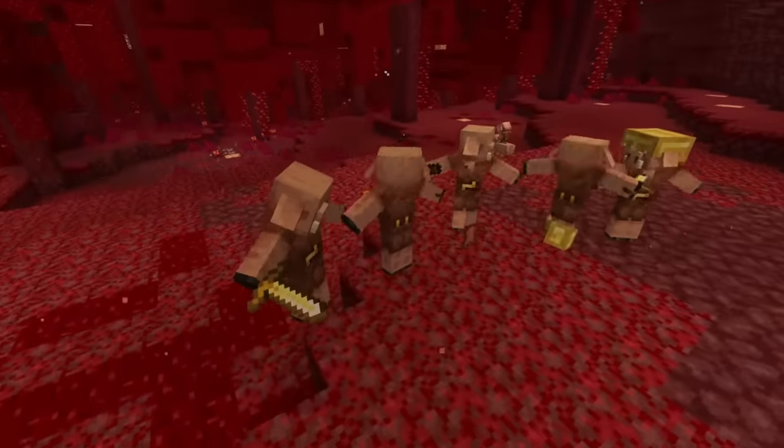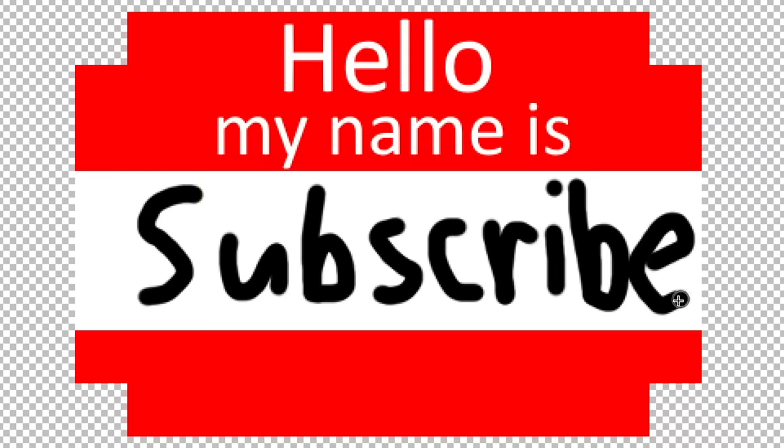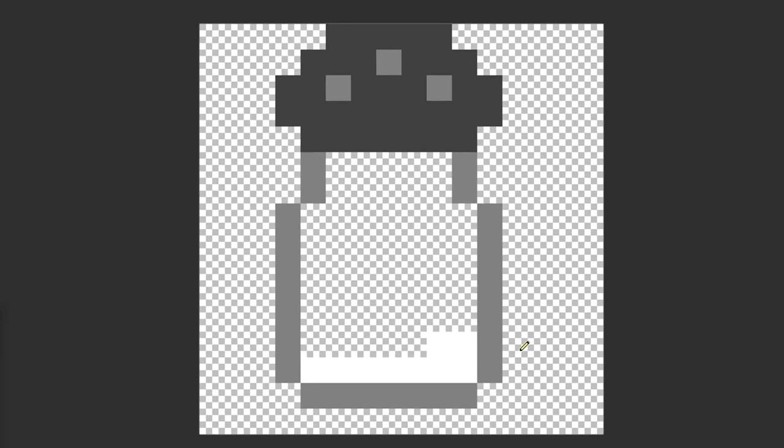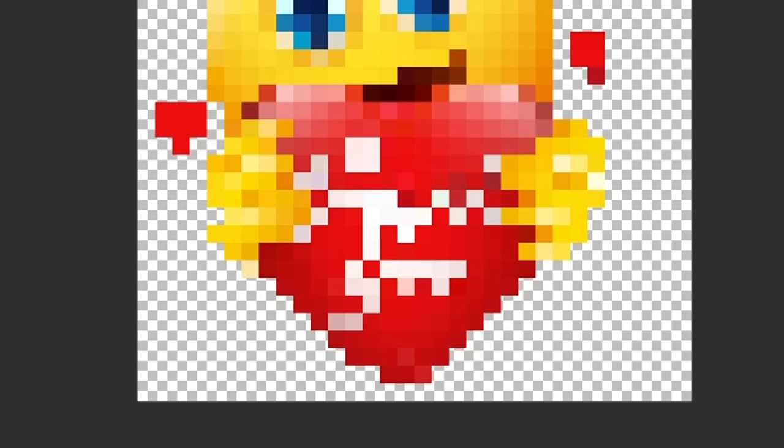I made a few more Nether items but don't feel like showing them, so here's a nether brick as a name tag with a cool and original name on it. Here's a netherite scrap as low sodium. Next we have quartz as a low-res emoji holding up a thank you heart. And finally we have a fire charge pointing at you.